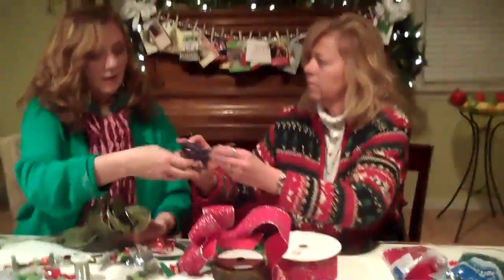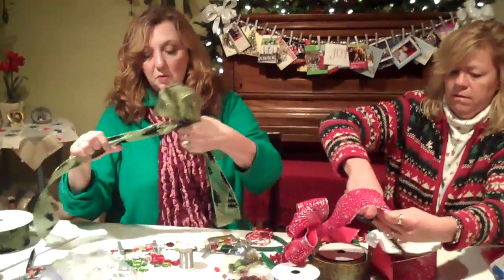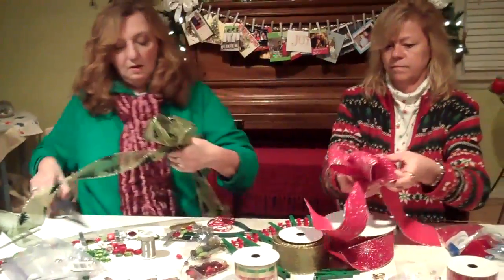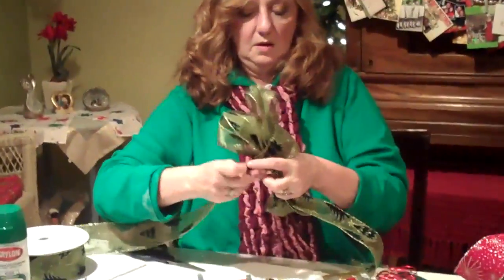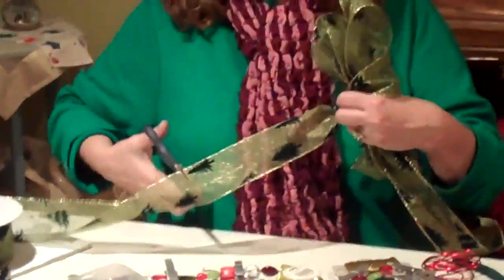Anyone knew that? No? So I just do mine three loops each way, and then I cut mine. Actually, sometimes I do a loop this way. Oh, but mine is very different. Mine is all held together with the wire.